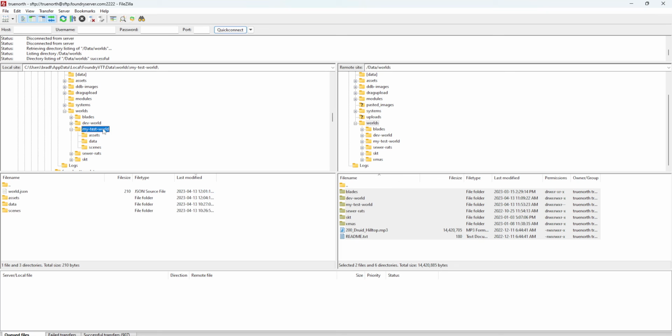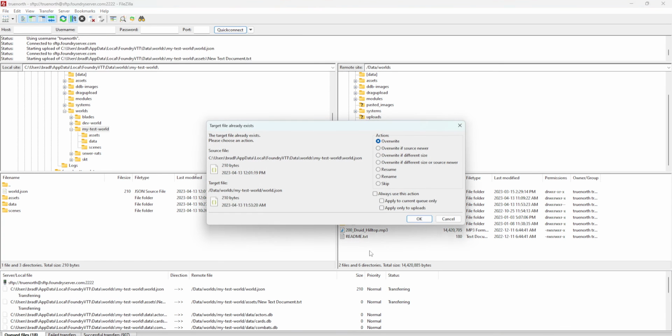So I highlight the world. I am going to take my test world and drag it here. And now it's going to say, hey, things have changed.